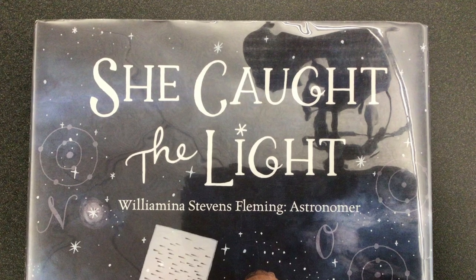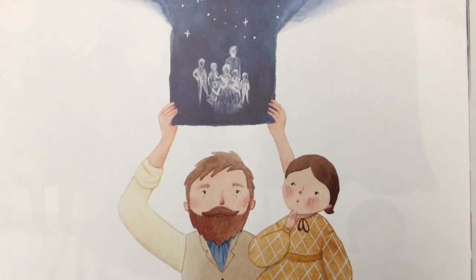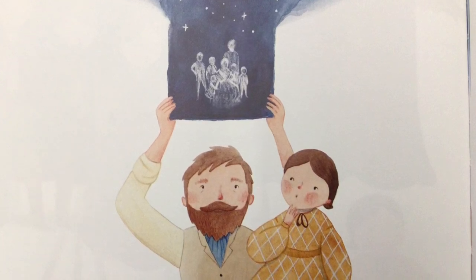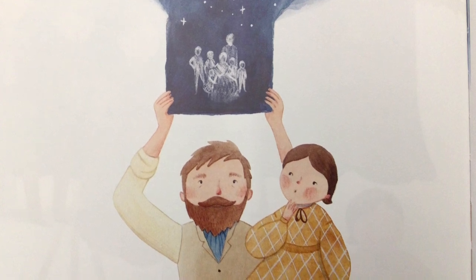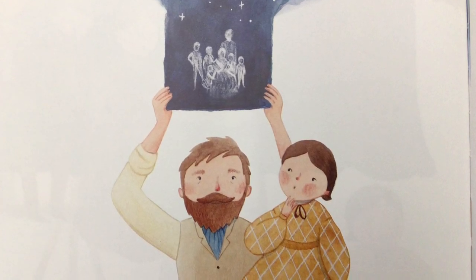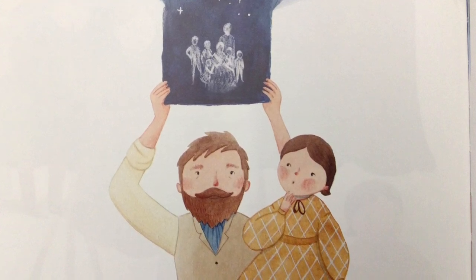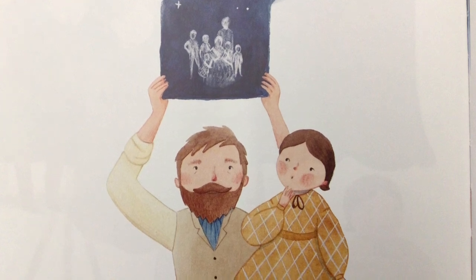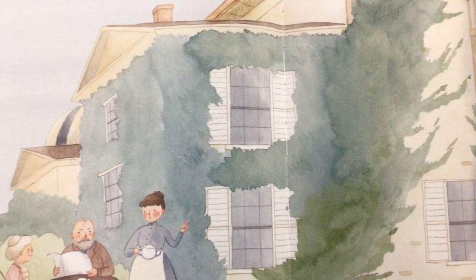The magic of the pictures emerging, melting out of the darkness into the stars at night, was Wilhelmina's favorite. When Mina was 14 years old, she began teaching at a school, and a couple of years later she married and moved from Scotland to Boston, Massachusetts. She found a job as a maid with the family of a Harvard director, and they lived in a home connected to an observatory — a dome building with a large telescope that looks at the stars in space.